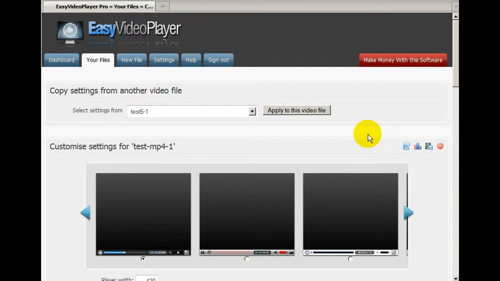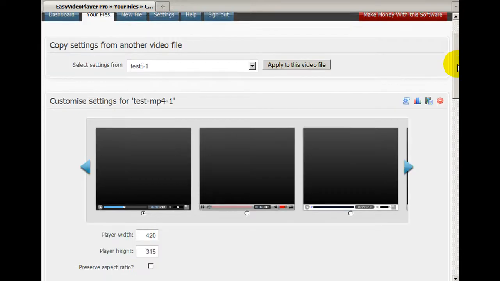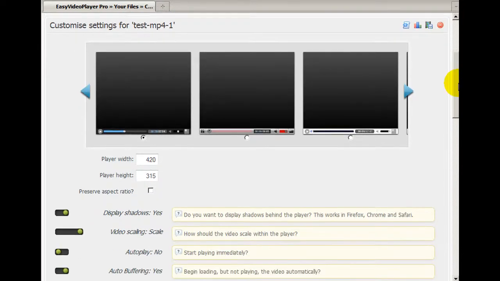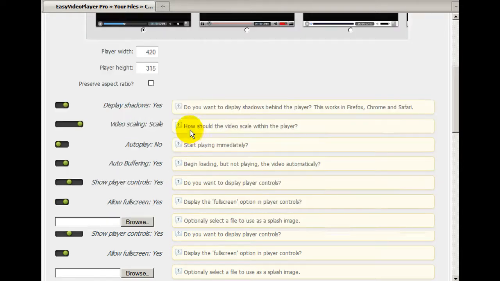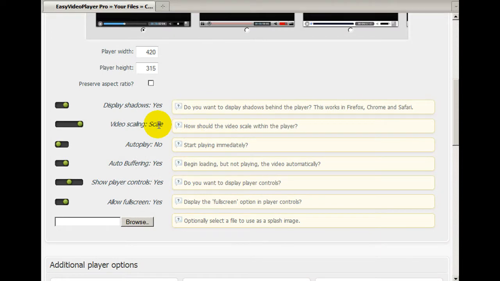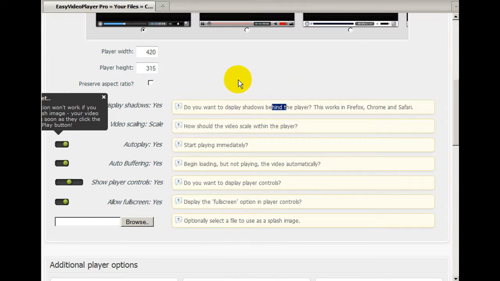Now that the video is uploaded, you'll get to see the options you have to actually set that for your Easy Video Player on your web page. Up at the top you have several skins from which you can choose. Beneath that you have the ability to set the dimensions of the player. If you're going to actually do this into a constrained area, then I suggest you use that Preserve Aspect Ratio button. The autoplay button is down here. Click on it and it goes to yes. That means that as soon as it gets enough of the file downloaded, it will begin to play it.